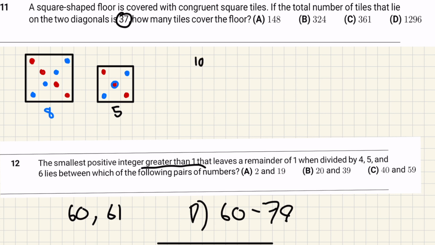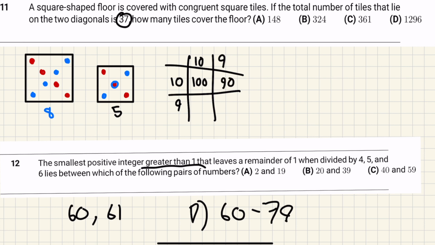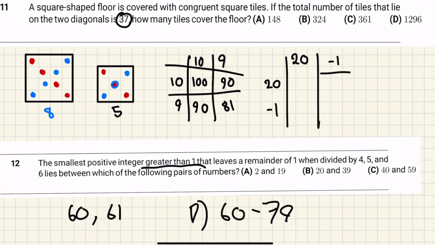So if you imagine doing 10 times 9 and 10 times 9, that's one way to do it: you get 100, and then you get 90, and then you get 90, and then you get 81, and then you have to add all of these up. Okay, but there's another way to think about it: it's 20 minus 1, 20 minus 1. That's another way to write 19. So this would be 400, this would be minus 40, this would be minus 40, and this would be plus 1.